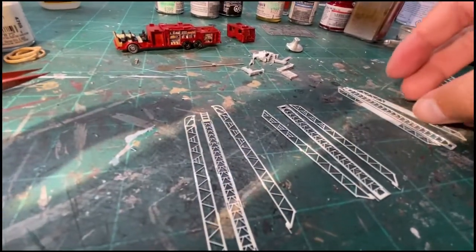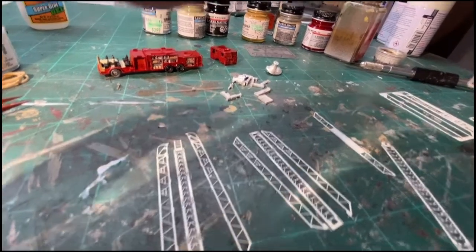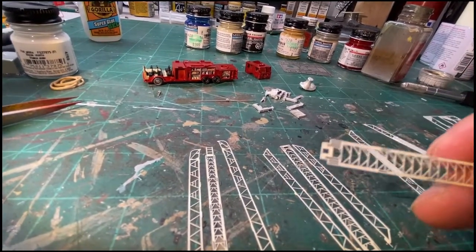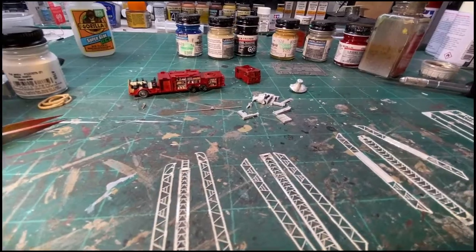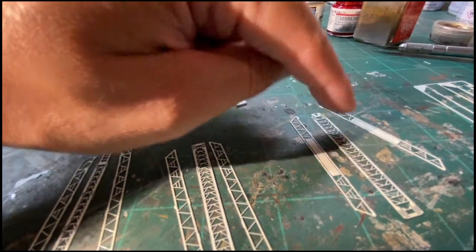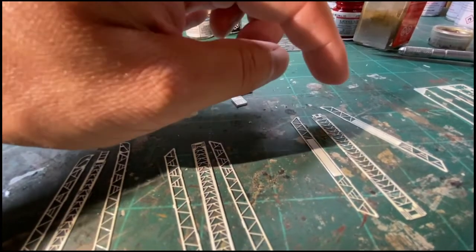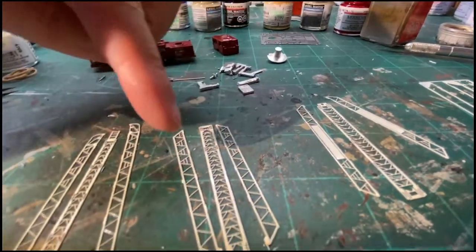So we're gonna go ahead and build this thing all the way up here. Now, one cool thing about this is they have given these pieces, which are difficult to pick up, little tabs. It's kind of hard to see here, but there are little tabs here, and then there are little receiving slots on the ladder base, so that these pieces can be put together. This is where the micro gluing comes in. So we're going to insert these pieces into the ladder. We're going to apply just enough glue to let it wick into the joints, and then we're going to need to keep this at a 90 degree angle so that the ladder doesn't look weird. So I'm going to go ahead and put this together, and then I'm going to show you what that looks like assembled, and then we'll do the other pieces.